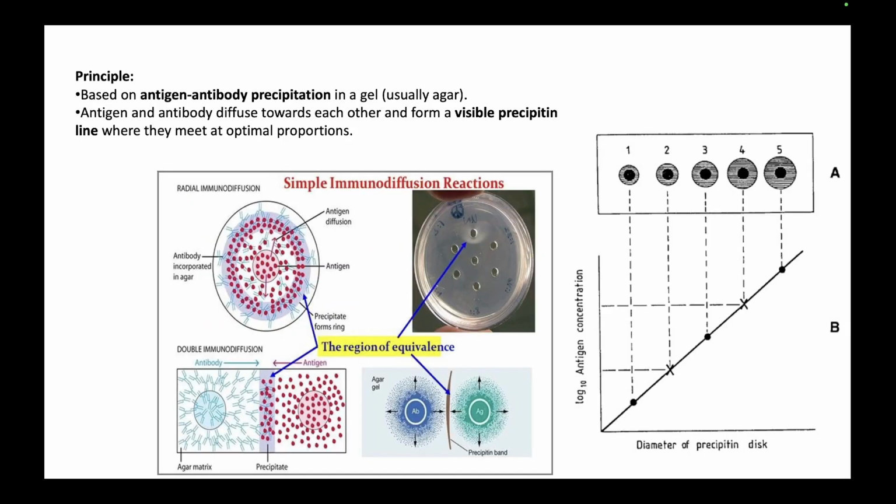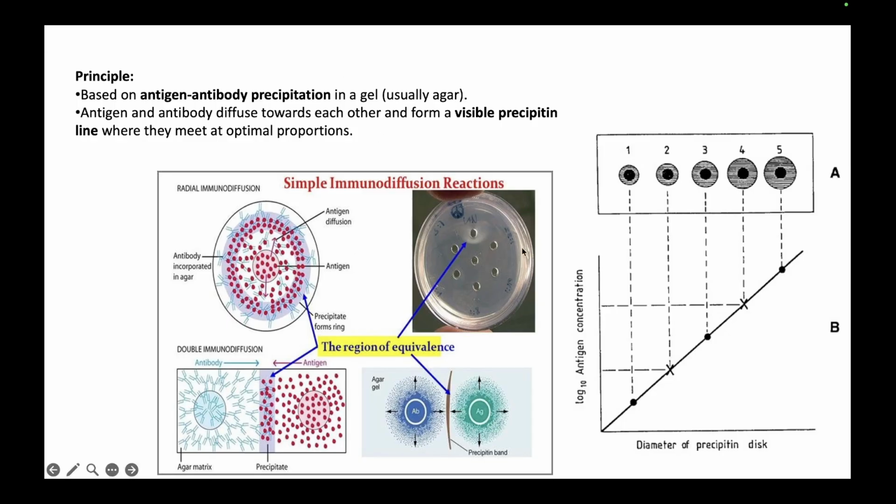So for example, there is a technique which is an immunodiffusion technique. This is also based on antigen antibody precipitation. There is a protein antigen and then there is an antibody. Both together, they interact, and when they interact, they make a visible precipitation. That visible precipitin is whitish in color and you can see it. So that is a signal. Antigen and antibody together give you a signal that you have to detect.